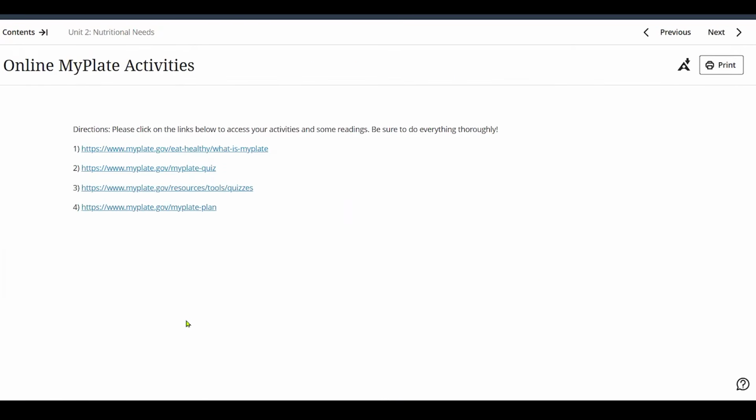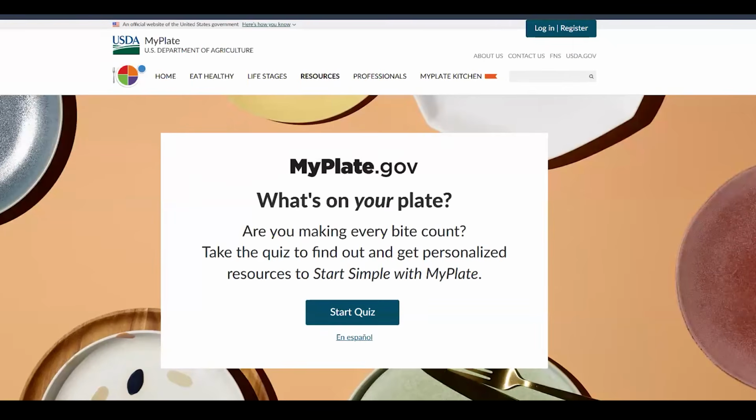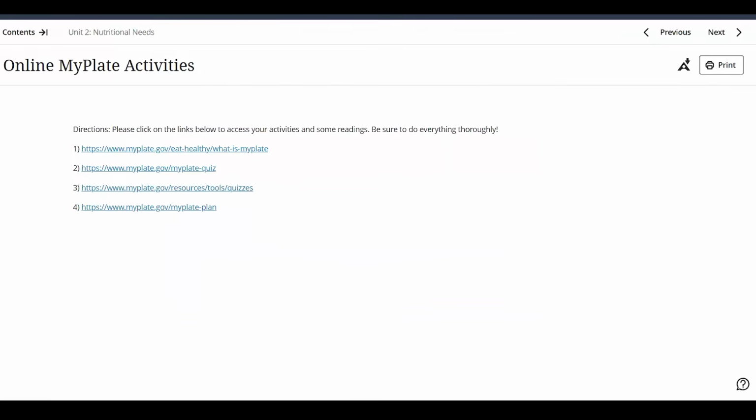Now, I'm going to go ahead and move to the next item. So again, these are some activities, and you'll notice that the link is blue. That just means that they do link out to another separate web page. Please make sure to click on them because this will take you to that activity or that article that your professor has required you to read this week.